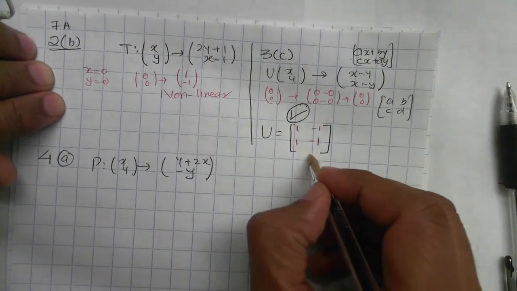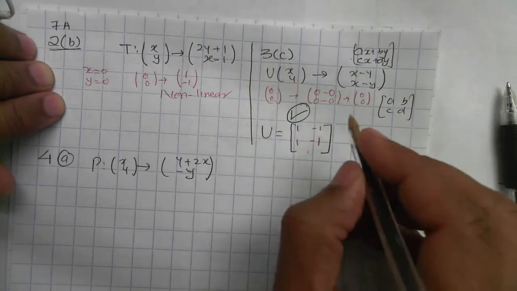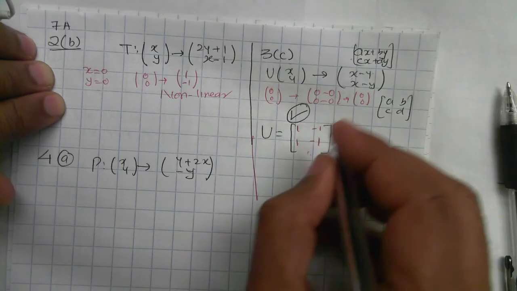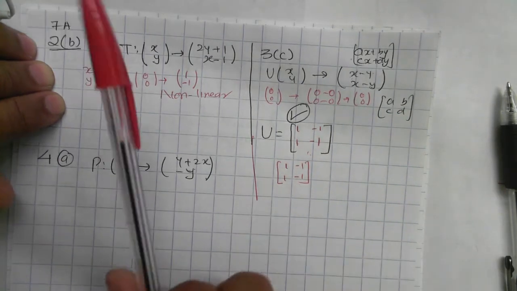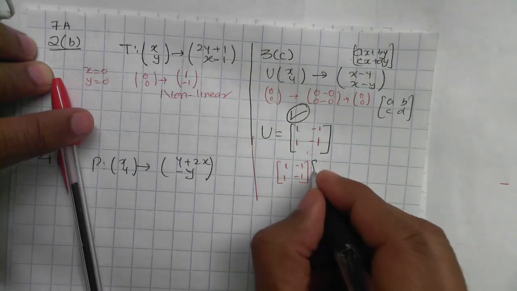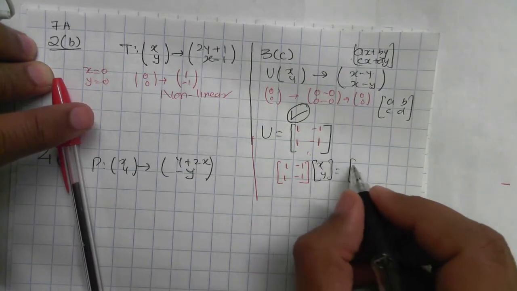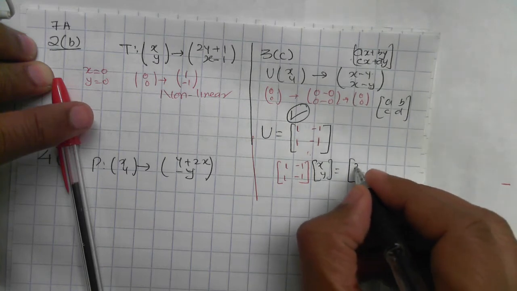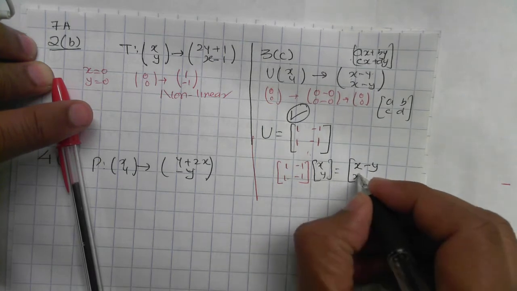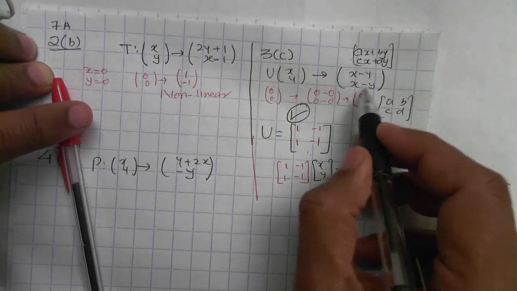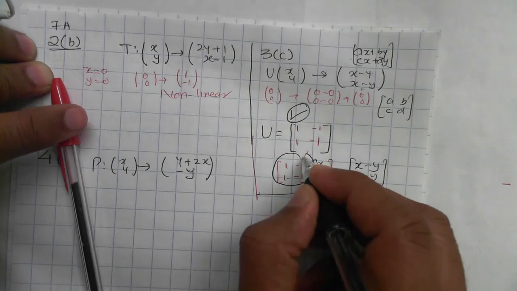What does that mean? If you multiply this matrix by any point (x, y), let's prove it, you get that answer. Okay, guys, 1, -1, 1, -1, multiplied with (x, y), and you get what? You get 1 times x is x, 1 times -1 times y is minus y, 1 times x is x, and you get the same result. So this is a linear transformation represented by this matrix.